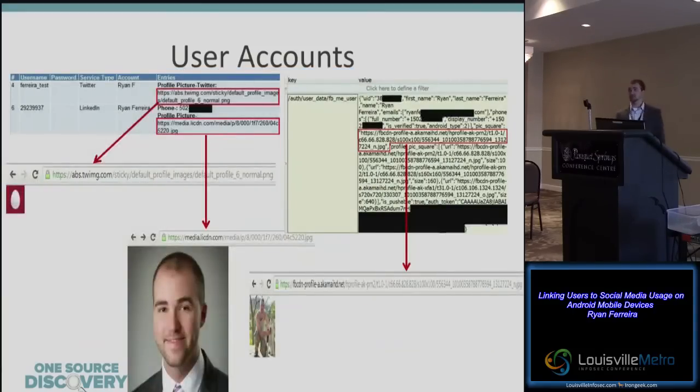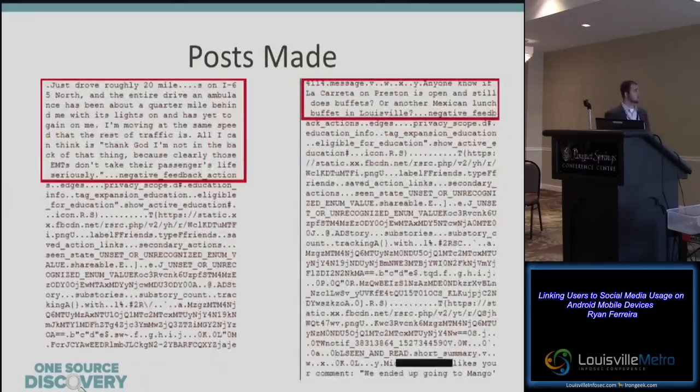So we can take this information, and in its raw form, it's pretty easy to connect information to a user. Obviously, if you're seeing someone's first and last name, that's usually a pretty dead ringer. But there are multiple people in the world named Ryan Ferreira, so there's a little bit of doubt. But if I take this URL listed as PicSquare and drop it into a Google browser, what I find is a thumbnail of my Facebook profile picture. Similarly with Twitter, you can take that same profile picture, drop it in, and find that. Same thing with LinkedIn, drop it in, find the profile picture there.